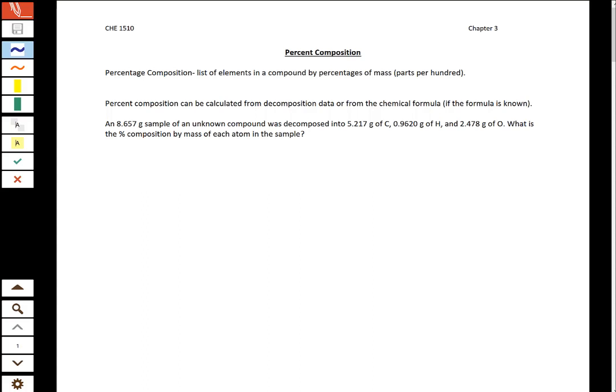When we start looking at chemical formulas, remember that they always have the same ratio. So if we looked at something like water, you would have two hydrogens to one oxygen. Well, they not only have the same ratio with respect to the total numerical value of hydrogens to oxygens, they can also have the same kind of percentage by mass.